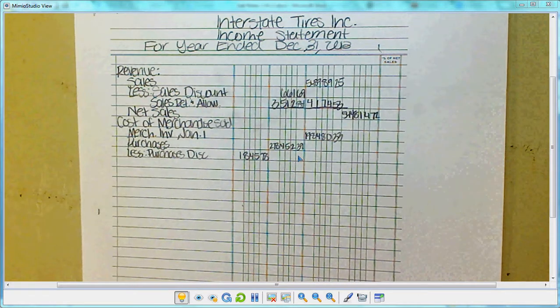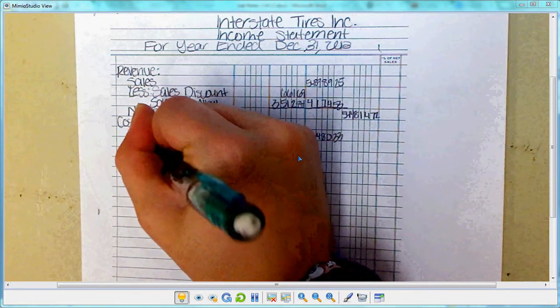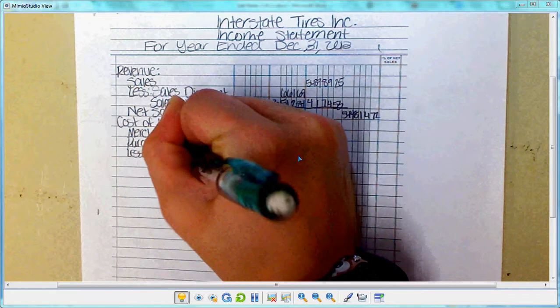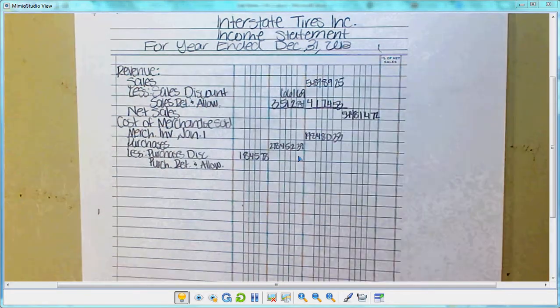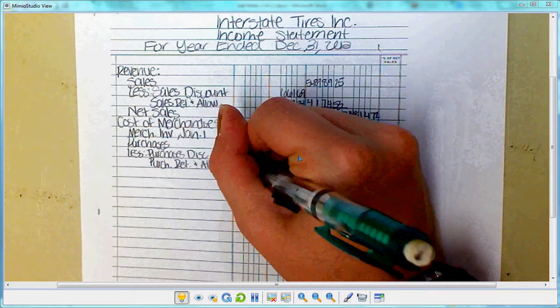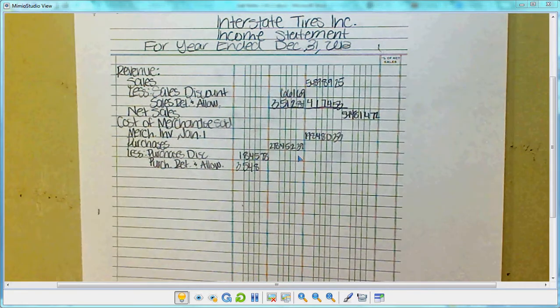Our next line is purchase returns and allowance. It'll also go in the first column, and it's $3,548.65.